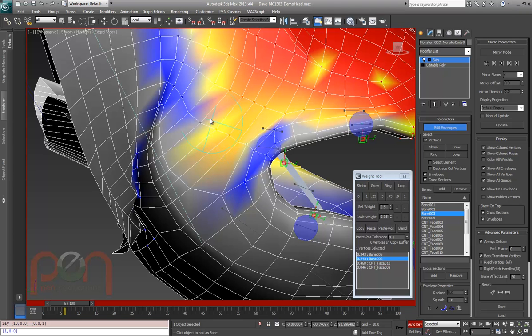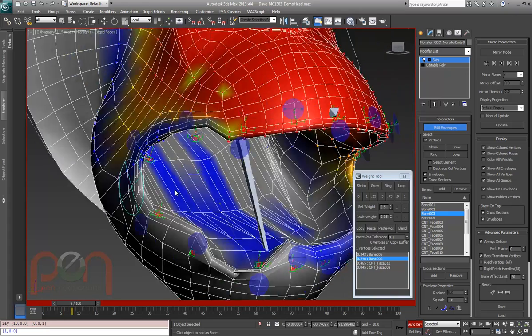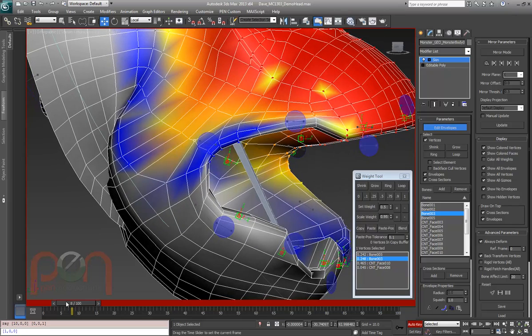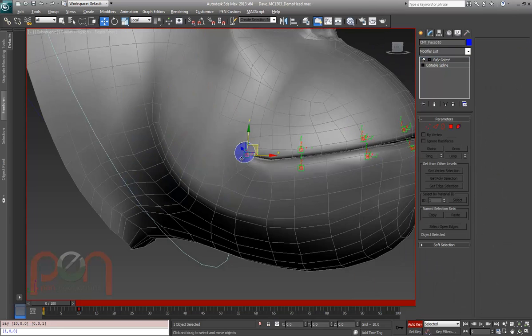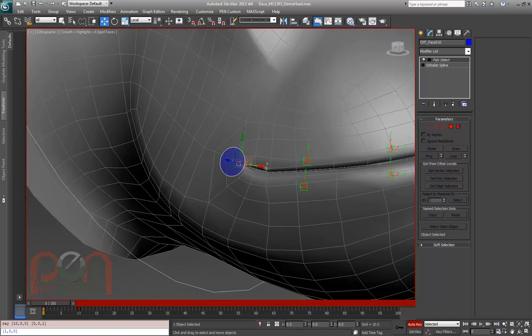It might be a little hand weighting, sort of one-on-one weighting that's going to be needed to make that work better. But now you're getting this nice curve happening in the corner of the mouth. You might want a tighter one when you do this, but I'm really pulling this control down and this one up, so I should be getting a pretty good rounded shape going in there. So if I go back to our control now and move it, you'll notice that it's moving a little more naturally in that area. So it's giving you that ability.